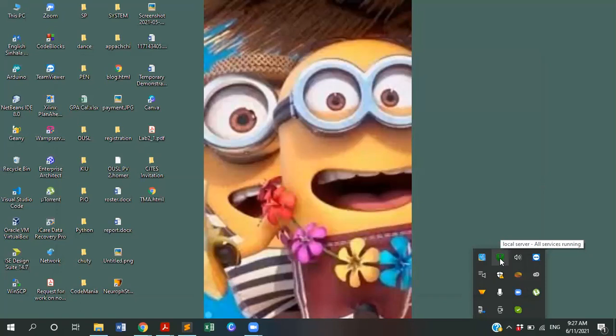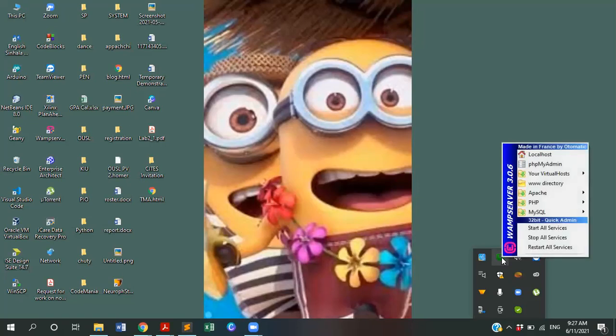When you start the services running, it will turn orange, and then that orange will turn green. Once it turns green, it means you can work on it. So what you have to do is click on this icon.